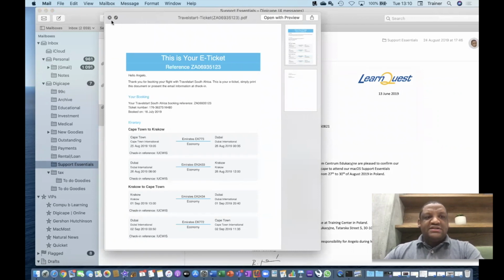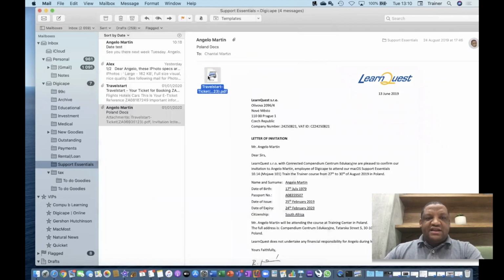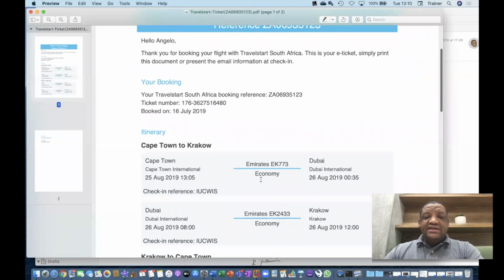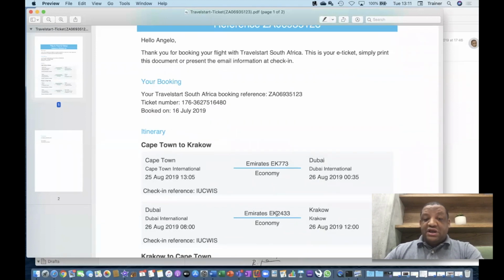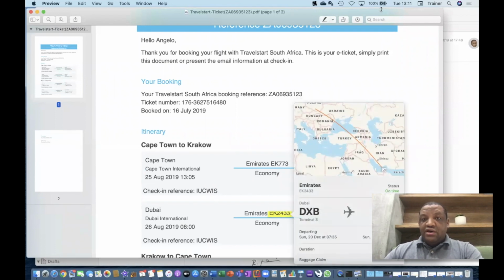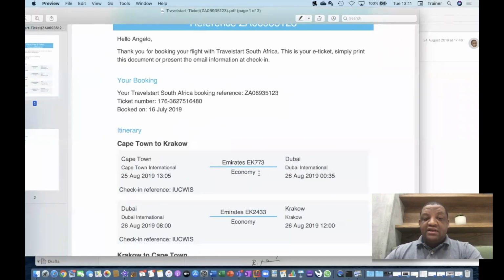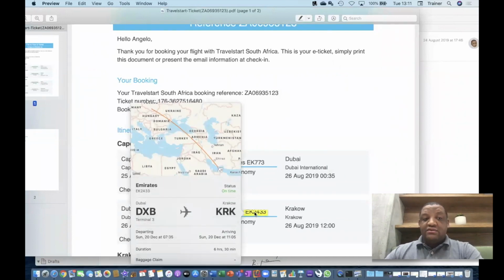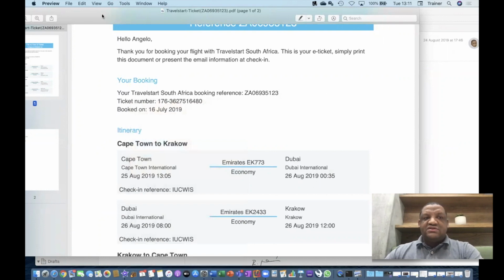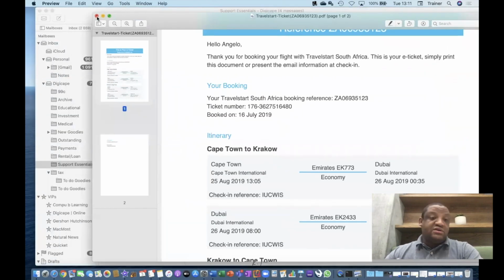But let me show you guys this. So this is a flight, right? So I'm just going to open this file quickly. So I can even check my details of my flight. So if I go here to this one here, then it will show me destination and also a flight path as well. Okay, and this is only for international flights, but now I can also look at domestic flights as well.